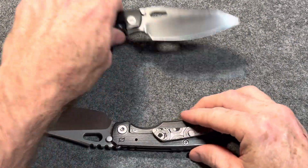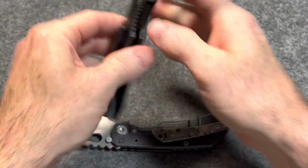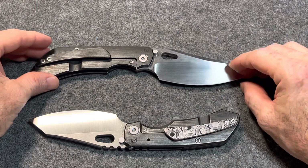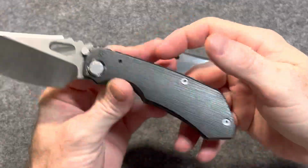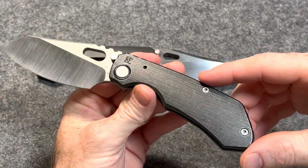At this price range, they better be doing quality control. But yeah, they definitely do amazing work. These are the first knives I've ever had from Custom Knife Factory, and I am truly impressed. Truly impressed. So much so, I would love to get one of these, maybe one day down the road. It's not in my price range.